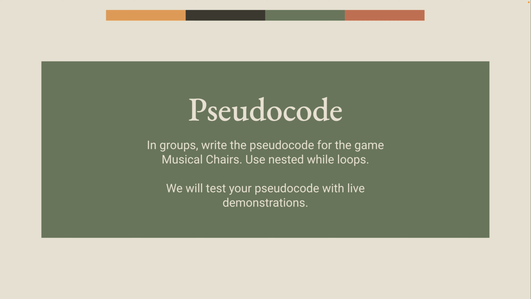So again, you can just give summaries. You don't need to know how to code the music, but you can just say like while the music is playing, you do something, right? So think about what your nested loops are going to be. And think about what goes in the outer loop and what goes in the inner loop.